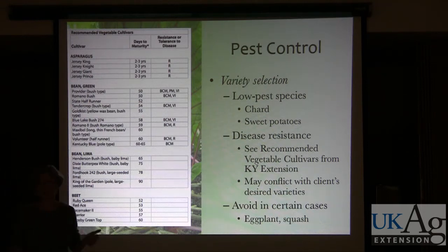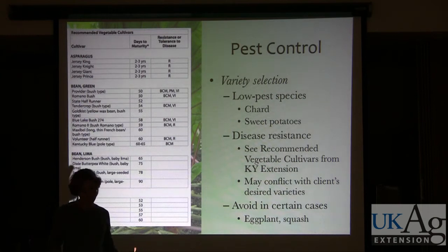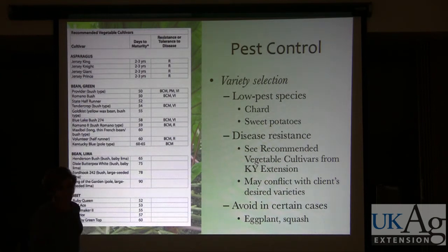I'm not going to go over my favorite varieties because it might be different in Kentucky than in Maryland. There are plenty of seed catalogs to tell you that. However, choosing varieties for disease resistance might not satisfy a particular client who's really looking to have their Lola Rosa eggplant. That's where you have to explain the trade-off — you're either going to have imperfect plants or you're going to have lower pest pressure.